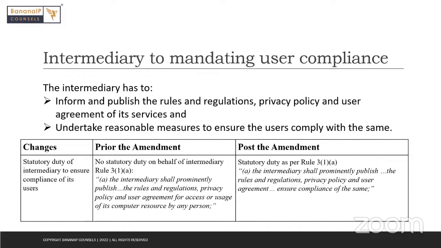Then the intermediary has been mandated to ensure that users also follow the rules, and they have to ensure compliance by the user. So the intermediary has to inform and publish the rules and regulations, privacy policy, and user agreement of its services, and also undertake reasonable measures to ensure that the users comply with the same.